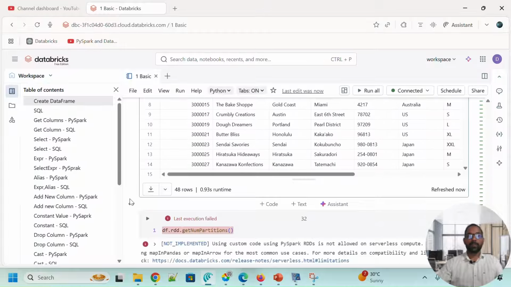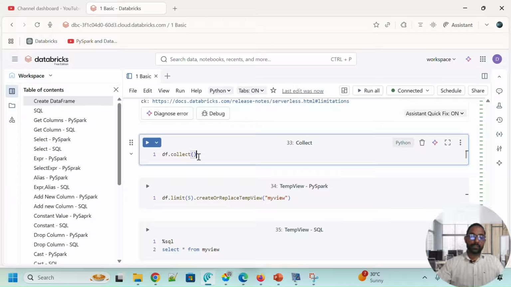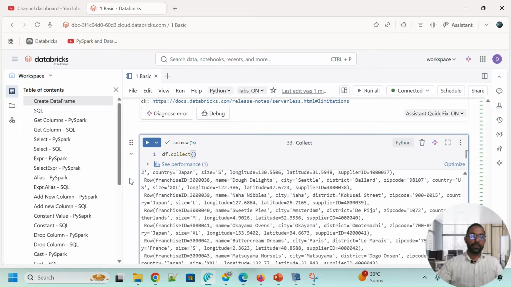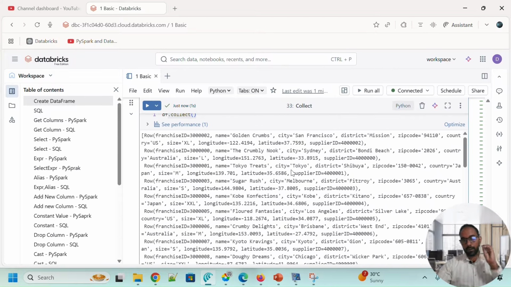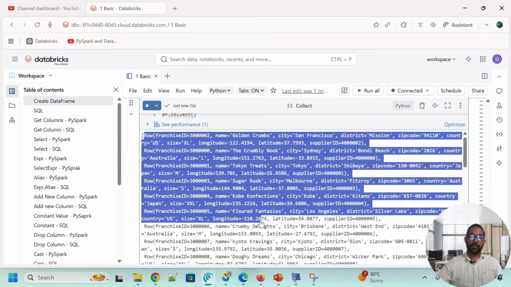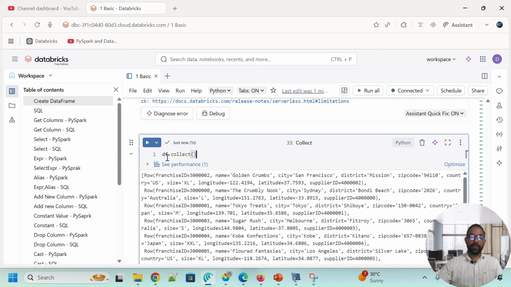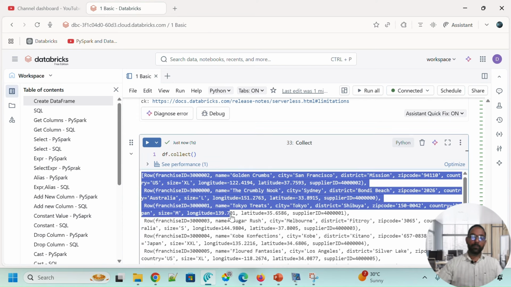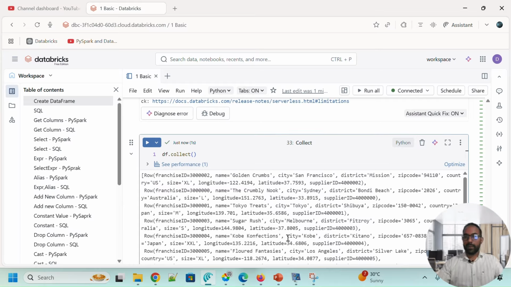So now that we understand partitions, let's understand some more things. Let's say we want to collect the output data into the driver. Then we use this dot collect function, and what it will do is provide the entire content of the data to the driver, and there it will be available as an array, like a Python array. After collecting, it will no longer be a data frame, it will be a list in Python. So it will be a Python object, and that we can manipulate however we want.